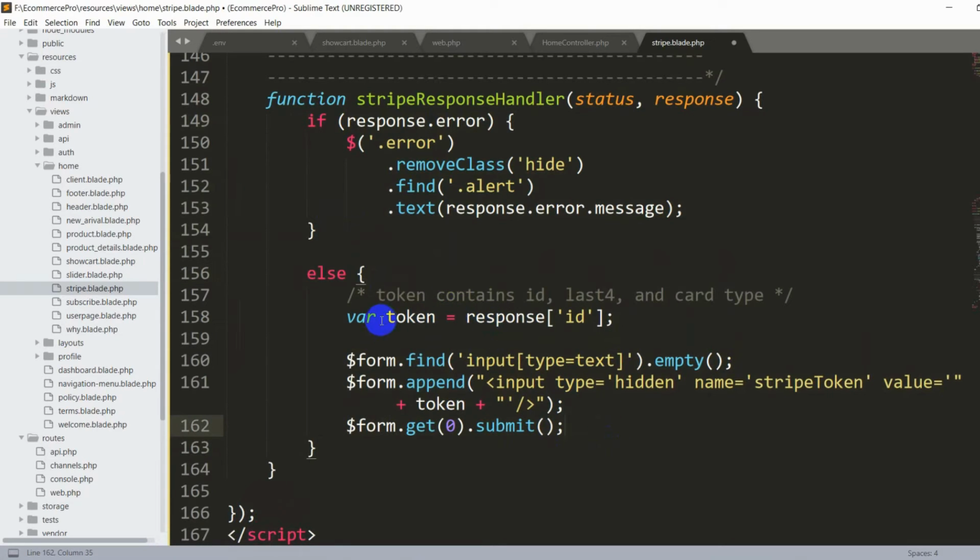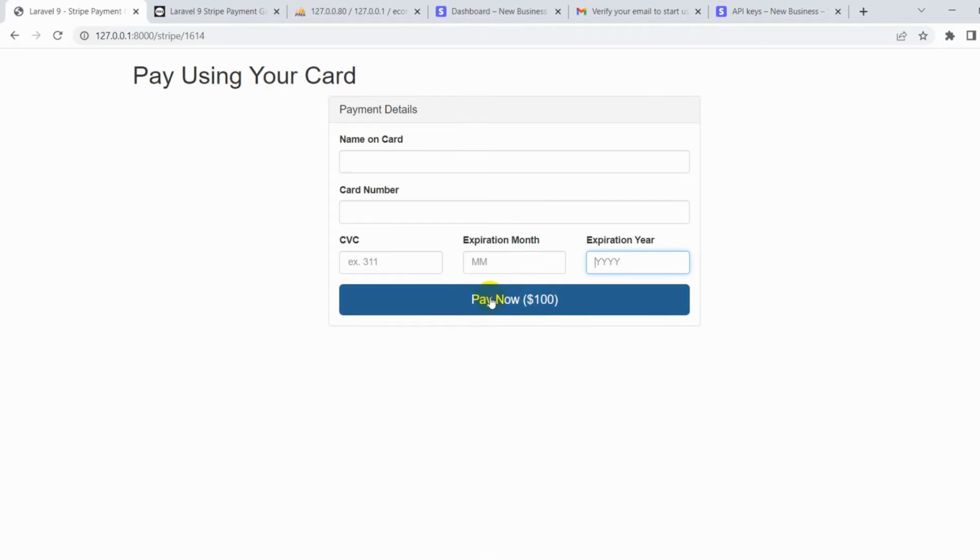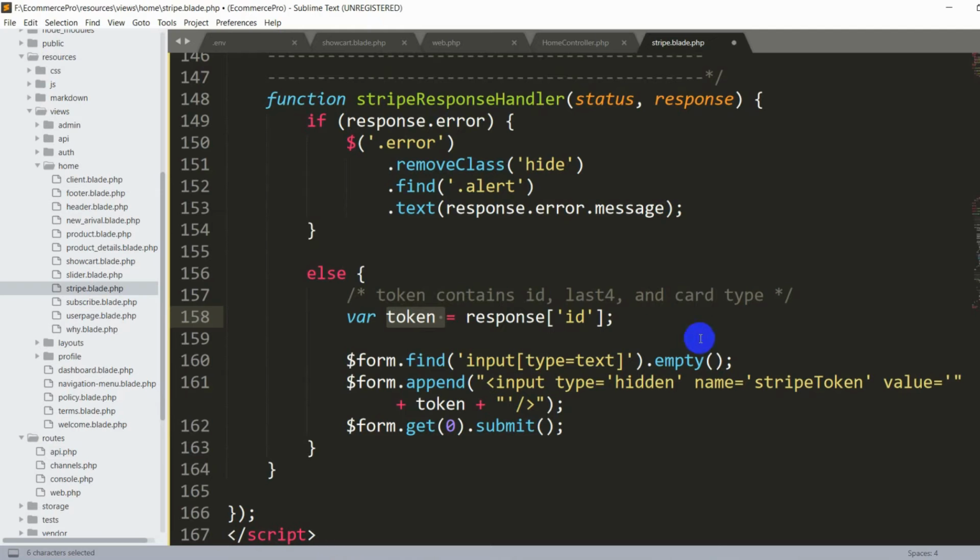Here we declare a variable var token equal to response id. We'll store the response id in this token variable, and here you can see dollar form dot find input type text dot empty. It means when you click this pay now button, those input fields will be empty. And after this, here we have form dot append input type hidden name equal to stripe token value equal to token.